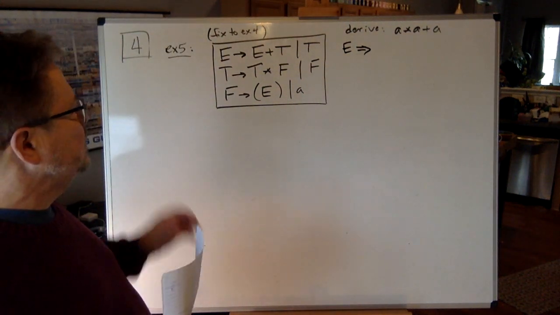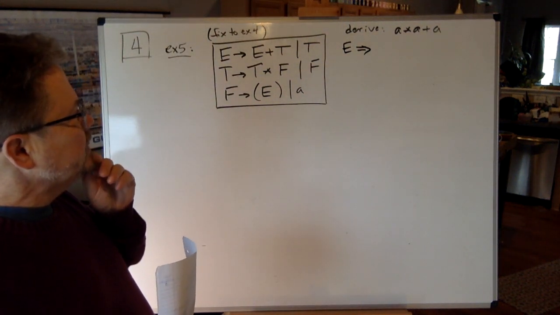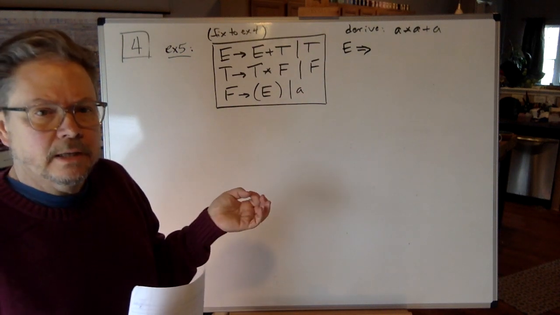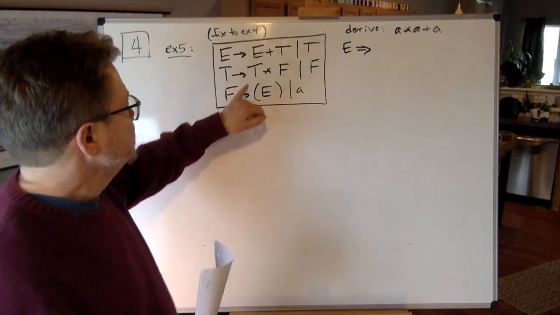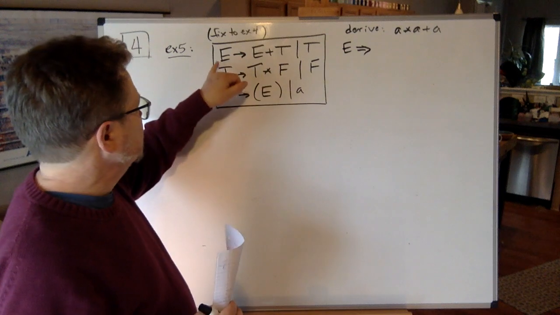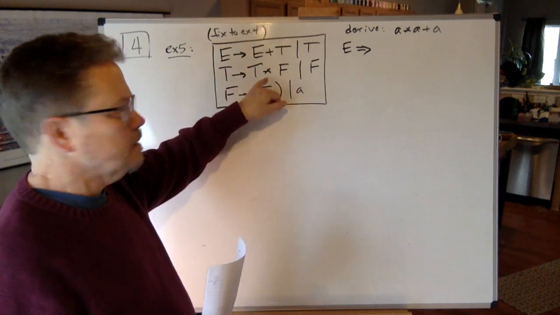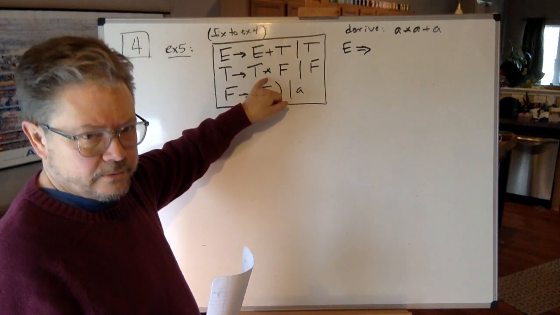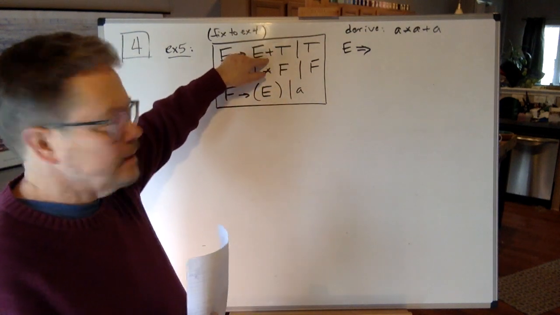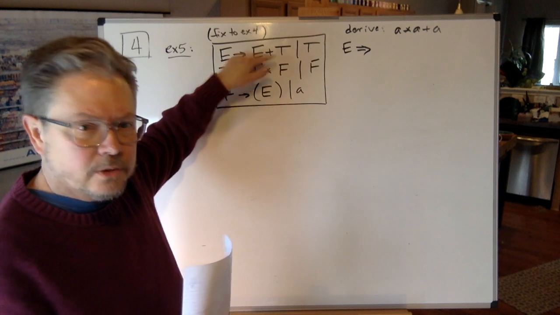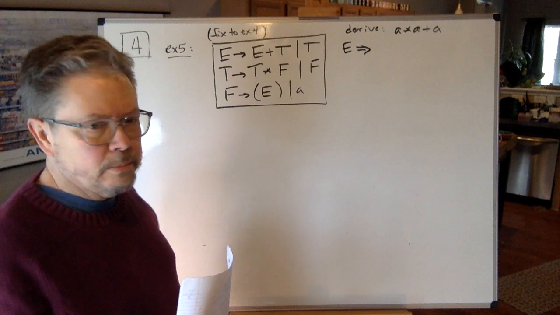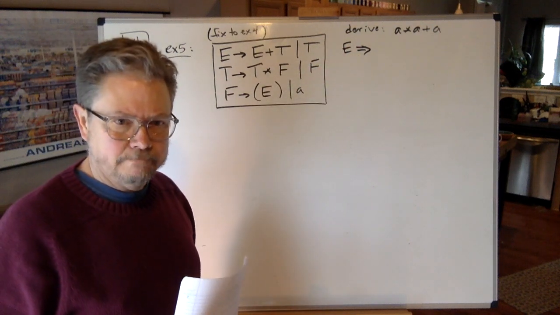Capital E. Now it looks like I could get the times sign or the plus sign, either one, first, just like I did last time. But look at this. Suppose I want the times sign first. Then I'm going to have to make a beeline for the times sign, replacing E with T and then T with T star F. There's a problem with that, though. If I do that, there's no way for me to get back up here and add in the plus sign. It's going to force me to keep going forward, and I'm not going to be able to jump back up here and get a plus sign unless I put parentheses, and there are no parentheses in that expression.